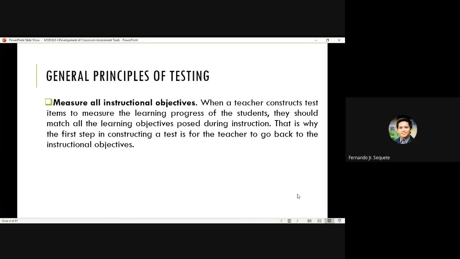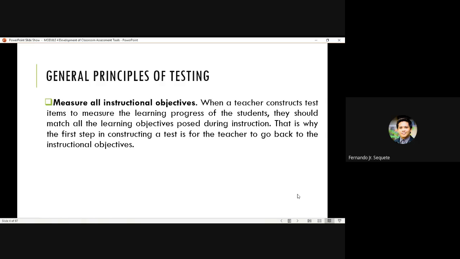Okay? Because the purpose of giving the instructional objectives to your students is para ma-focus yung estudyante natin. Kaya kung makikita ninyo, there are really instances that yung mga teachers ninyo, before sila magdi-discuss ng lesson, ipapakita muna nila yung tinatawag na learning outcomes or objectives ng lesson. The main purpose of that, children, is for you to be directed. Para alam ninyo kung saan tayo focus. At alam din ninyo, at the end of the lesson, kung ano yung assessment na gagawin ni teacher.